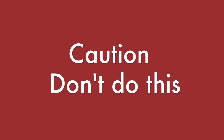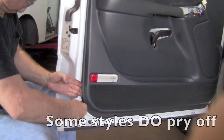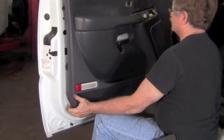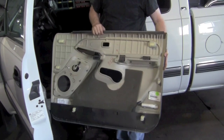Now, here's something to be careful about. You do not want to pry the door panel out. Some doors do that, but on this door, instead of prying, you lift. You just pop it up, and it'll come out of place. If you pry on it, you will break tabs that I'll show you. So you lift the door panel.